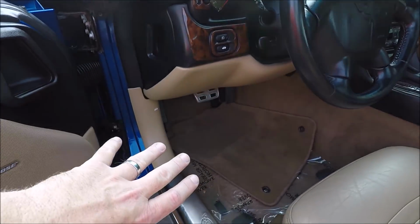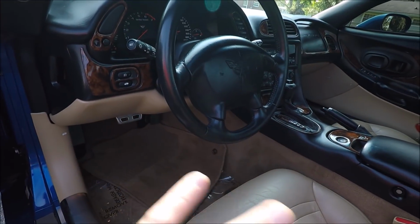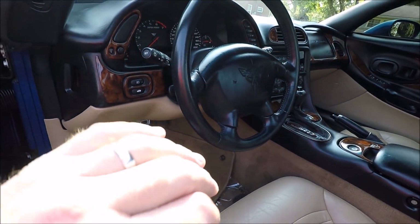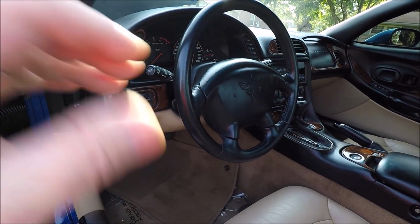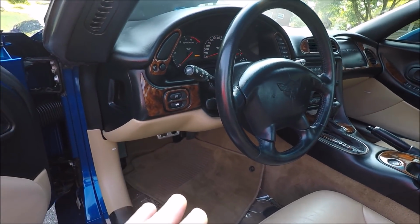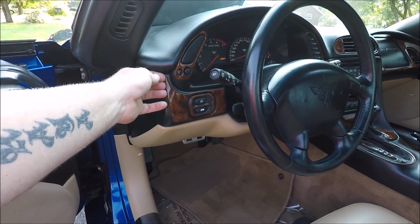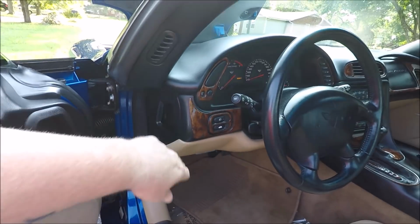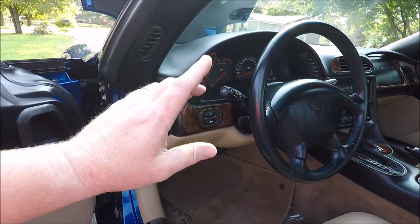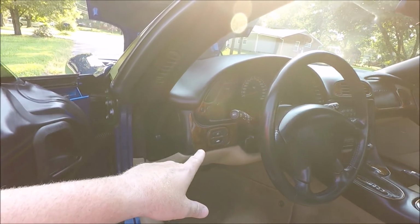I do want to say this. I'm not going to be focusing a whole lot on cosmetics on this build. Well, maybe not at first. We might do some stuff to the outside of the car, but right from the get-go, I'm ordering a carbon fiber kit. We are going to get rid of this cheesy wood grain. Guys, I'm not quite ready for the Hawaiian shirt and the Cuban cigars yet, so the wood grain has to go. Other than those three things, I believe the car is pretty much stock, guys.